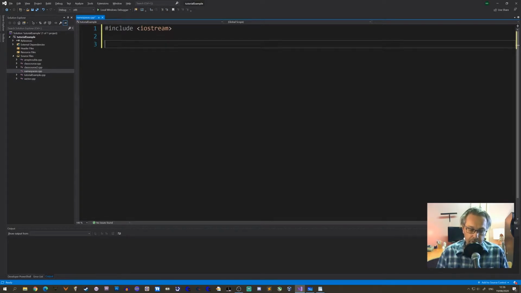Then the next area will have the definitions. Now the difference between a declaration and a definition is that we can declare a function or we can declare a class, and that will just give the user the names of the functions and the parameters that they'll use. But they won't say how the function actually works, because that is what you do in the definitions.